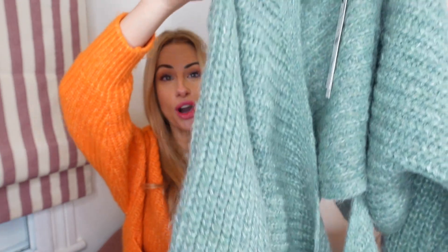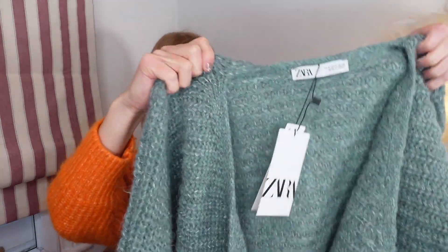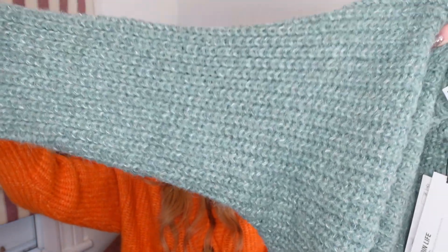Next is a gorgeous wrap-around cardigan in a beautiful sage green — it's so soft and fluffy. I picked it up in a small and it was £29.99. I love this color; I don't know why I don't have more sage green in my wardrobe. The cardigan is slightly cropped with huge balloon sleeves, giving it a really nice shape. You can wear it casually with skinny jeans and knee-high boots, or over a long slinky silk camisole dress for a more dressed-up look.